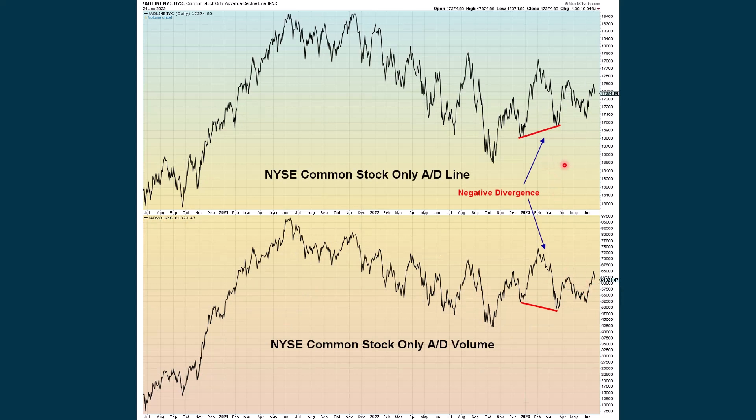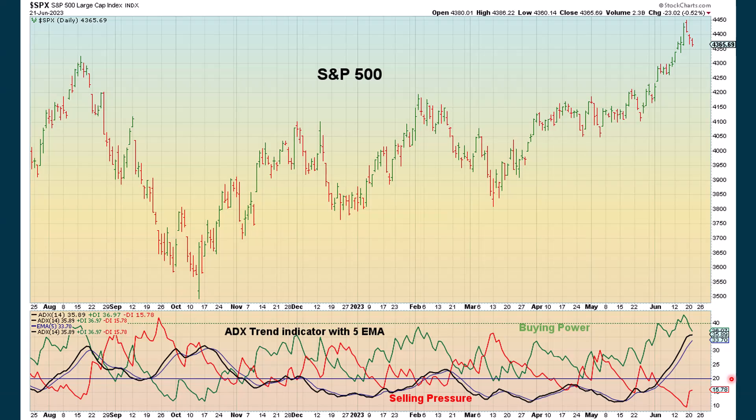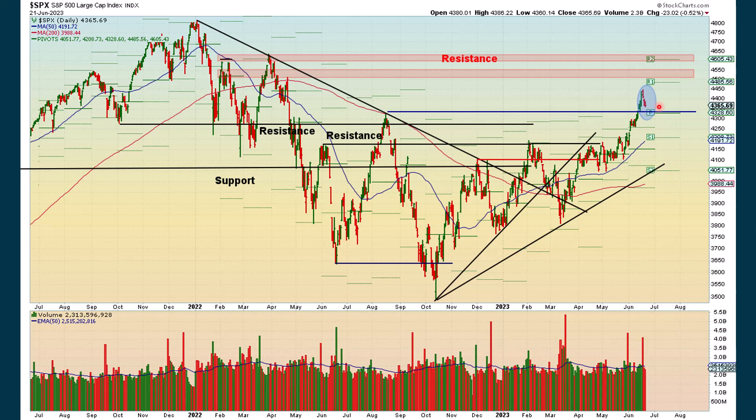Looking at the common stock based on price and volume, we are seeing a bit of a decline after some improvements. With the broader NYSE range, we're still above the moving average, and we were flat with the S&P. We're starting to fall below the moving average with the mid-caps and small-caps. Looking at our trend, the green line is coming down but is still on top, so we're positive. The ADX is still strong, starting to roll over a little bit but hasn't crossed yet. Volume continues to drop off after last Friday's options expiration. On our short-term analysis, after coming up to this level, we are starting to come back down. If we continue to fall, we'll be looking at the August 2022 high as possible support.